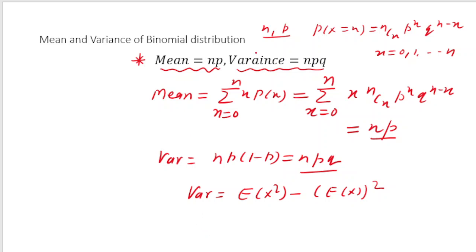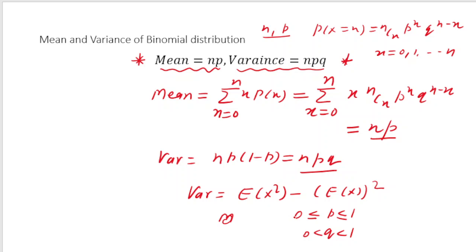But one thing, this is very important to keep in mind, and another important thing that you need to keep in mind, is what is the relation between mean and variance. So here you can clearly see that mean is n into p, and we know that probability of success lies between 0 to 1, right? Probability of success lies between 0 to 1. So q lies between 0 to 1 also, because p plus q is equal to 1. If the probability of success is 0, then every time you are getting a failure. So that is also not an acceptable thing.